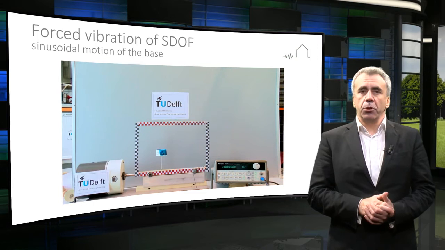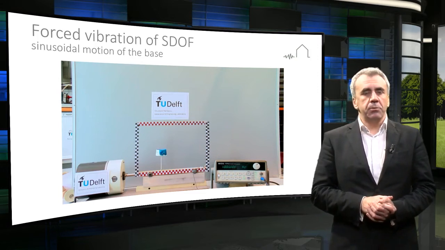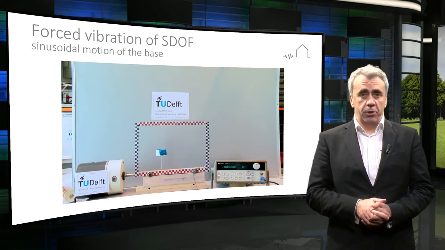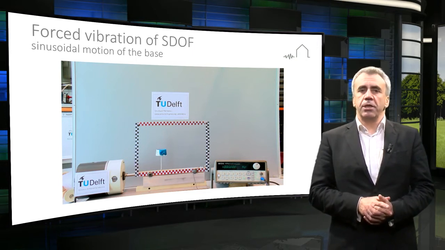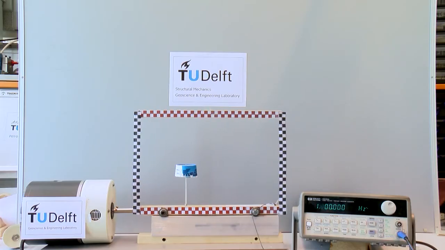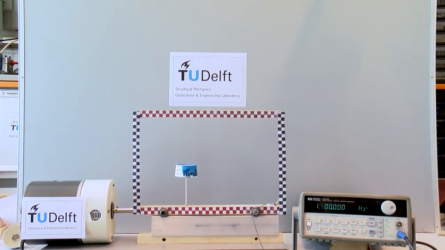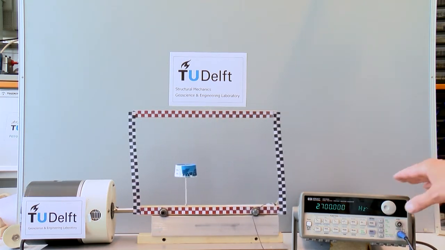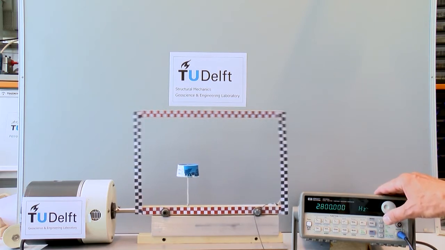Earthquakes, which are the focus of this course, last quite some time, and therefore houses and other structures subject to earthquakes do not perform free vibrations. They move under a continuous action of the shaking ground. The movie shown in this slide gives a feeling of how a small model scale house moves under a horizontal motion of its base, which represents the ground motion in this small scale experiment.